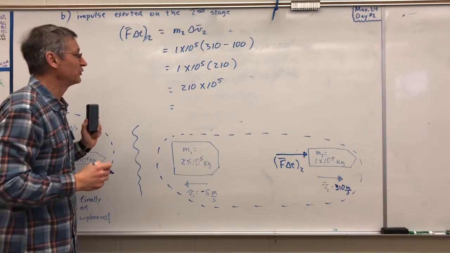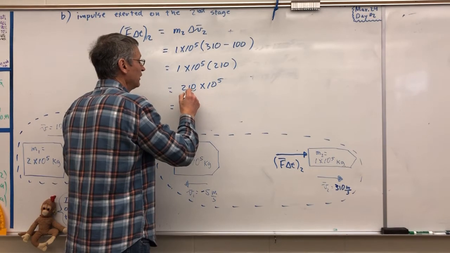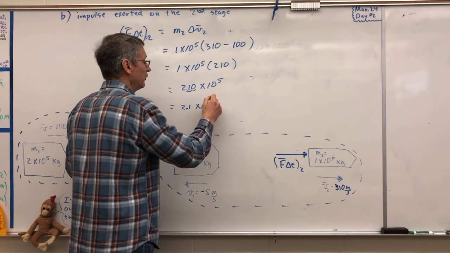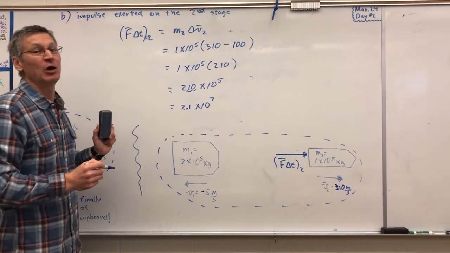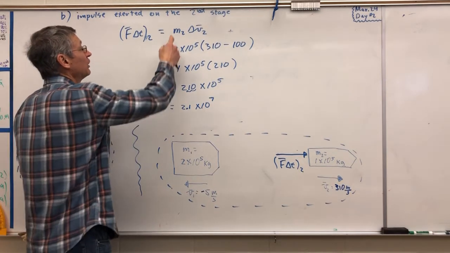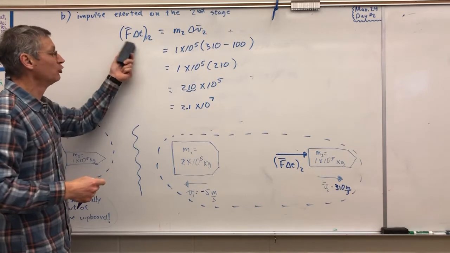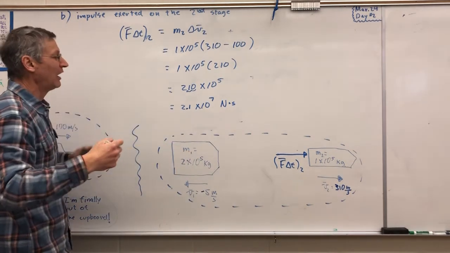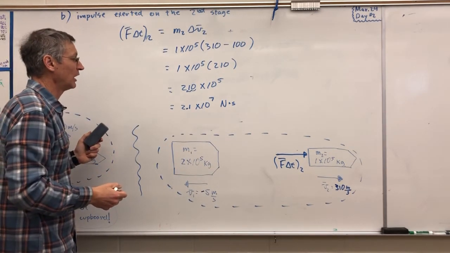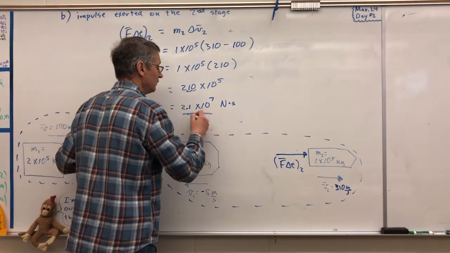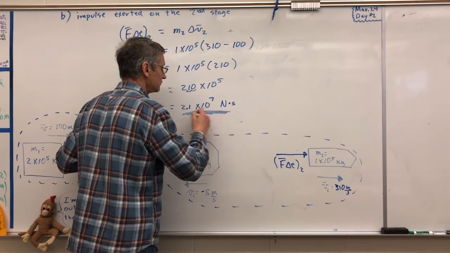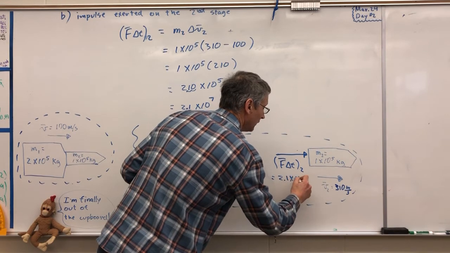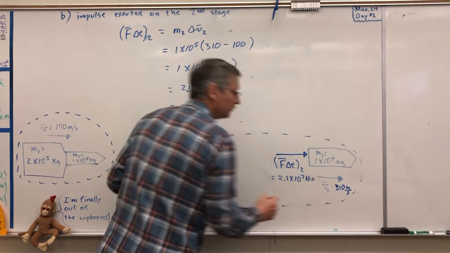Let's put this in proper scientific notation. I make this smaller by moving the decimal place twice. So that means I got to increase this one by 2. There is your answer: 2.1 times 10 to the 7th. We need some units. We could go kilogram meters per second, or we could go Newton seconds. Doesn't really matter. Seeing as it asks for impulse and not change in momentum, I'm going to use units of impulse. Done. Okay. This impulse down here, 2.1 times 10 to the 7th Newton seconds.